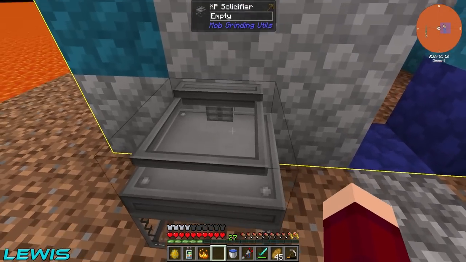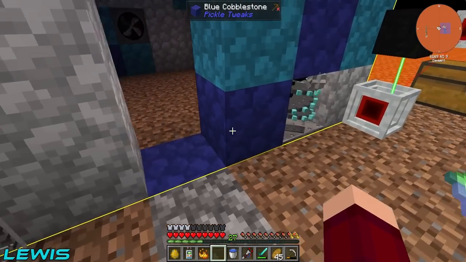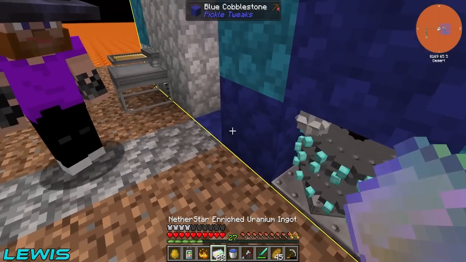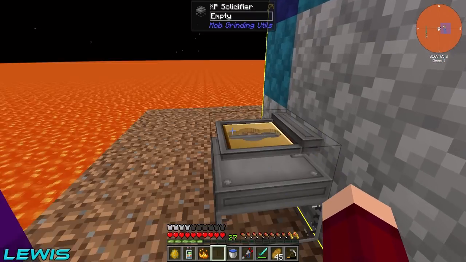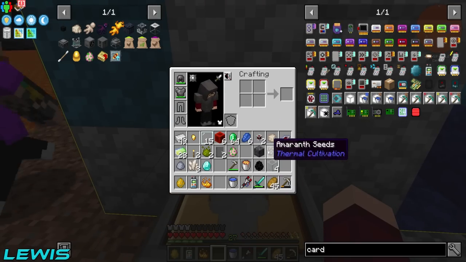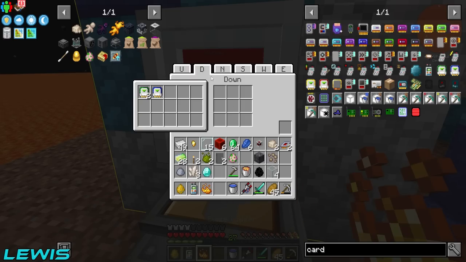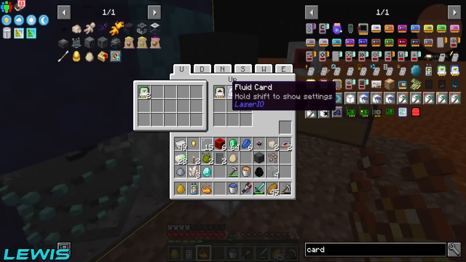But I did rob him of 28 Nether Star enriched uranium ingots. Let's go. That's what I'm talking about. Ooh, these do look real spicy. I'm not going to lie. Yeah, exactly. I like the look of them. Right, and then just put that on top there. That should hopefully be fine. Down and insert fluid. Is that on extract? Yep.